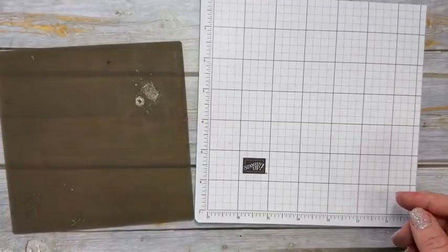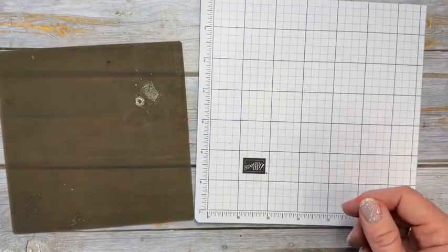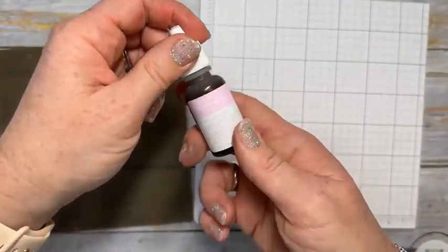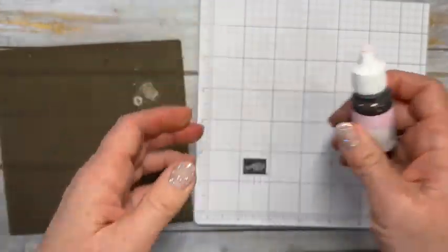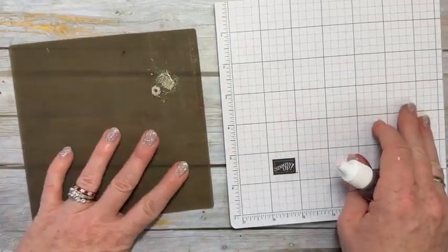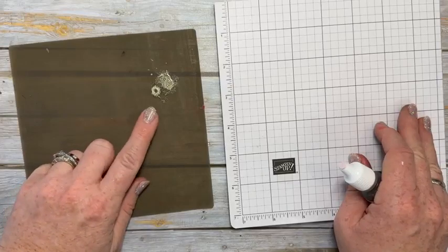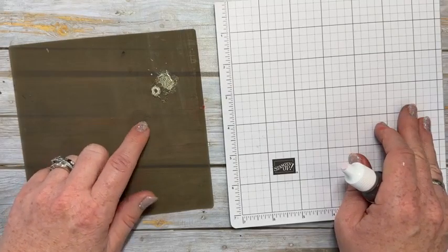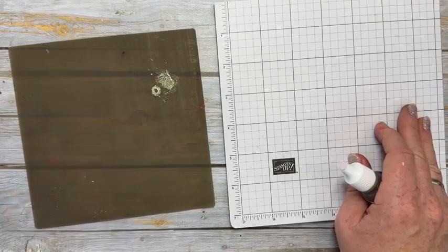So the next one, we are going to bring in some Bubble Bath. So that's a color. This Bubble Bath ink is just a really, really pretty soft pink. And I'm going to keep my silicone mat because I'm actually going to incorporate in this little puddle of Wink of Stella that I've created. Waste not, want not. That's what I always say.